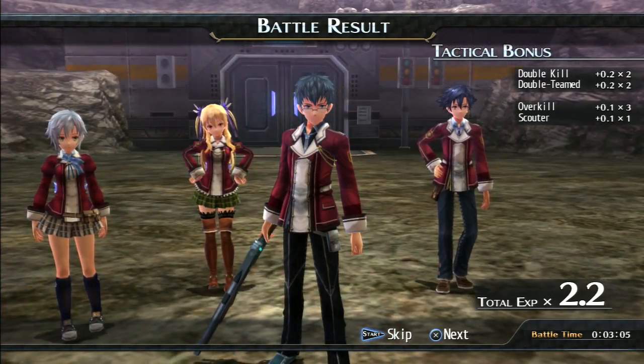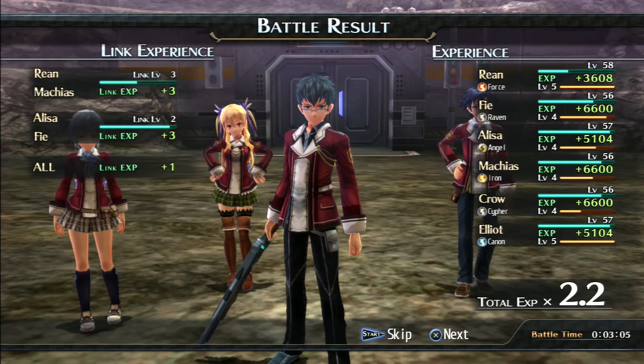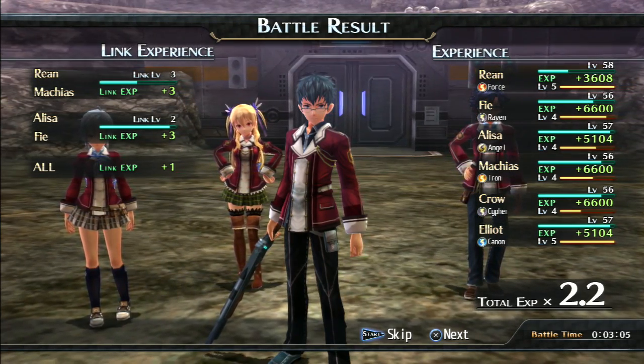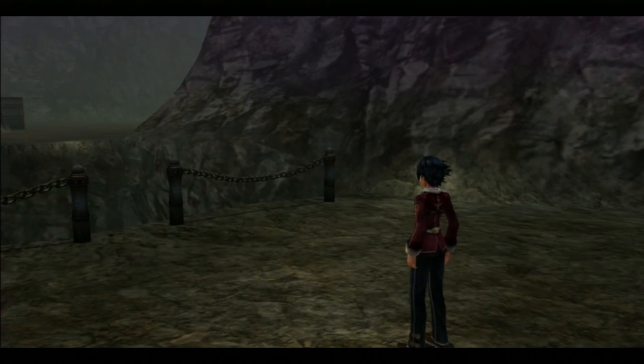Not too shabby. Pretty easy boss fight. So there we go. Wow, everyone got a big boost of XP, though. That's cool. All right, so let's go. We got Zoran Powder. All right, no one leveled up, but that's okay. At least we beat the monster. Not too bad. Anything else?